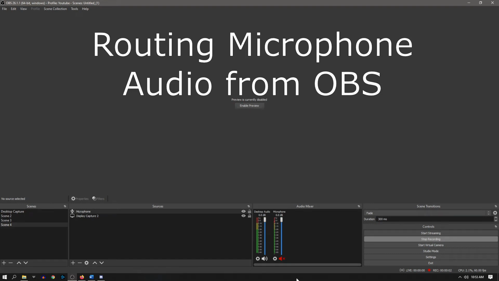If you're anything like me, you've spent a lot of time configuring your microphone settings in OBS to get them tailored to perfection. And you've probably also been frustrated with the fact that you can't use the same perfect audio in other programs that you use your microphone, like Discord. Luckily, the solution to that problem requires just a single piece of free, lightweight software and a few minor settings changes in OBS. Let's take a look.